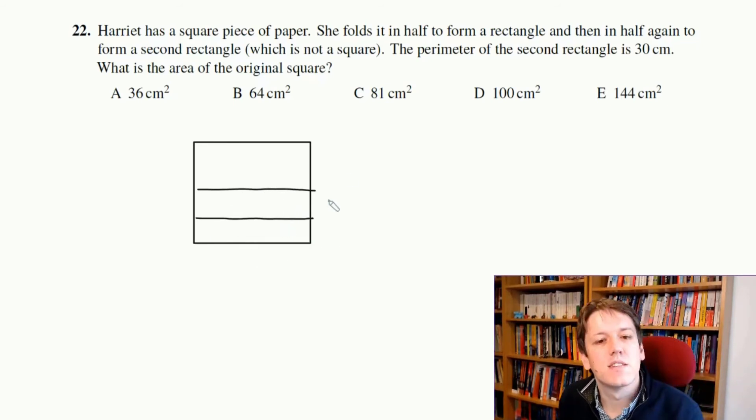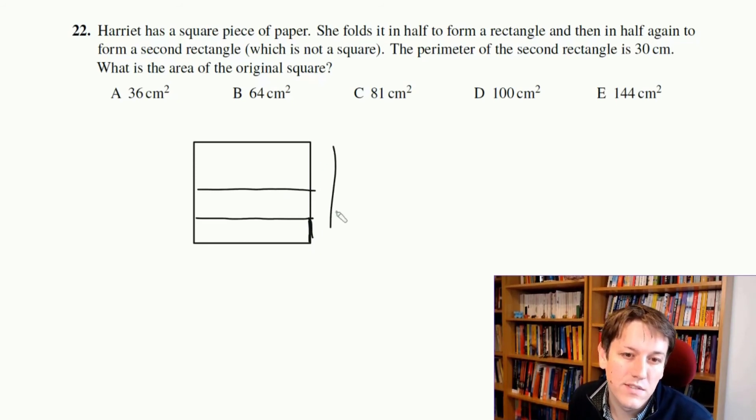Okay, so that means that you can see that whatever the side length of the square is, the side of the rectangle we end up with here is a quarter of it, right? Because if that's the full side length, that would be a half, you know, that would be a half, half here, and then that would be a quarter of it.